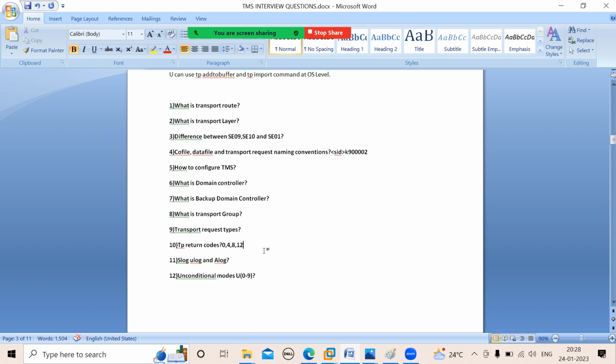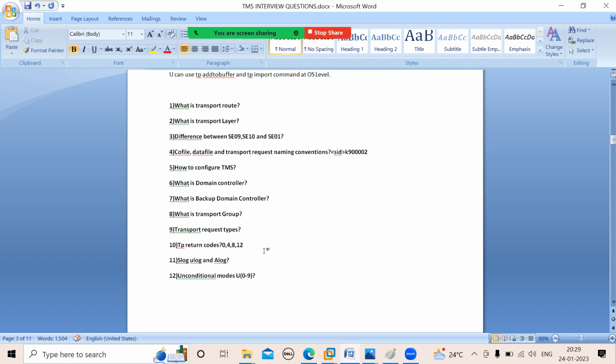If you get a return code 8, it will be imported, but before importing into production, you have to inform that user. In quality, you imported the transport request and got return code 8. Don't import that into production immediately. Inform that user that I imported this transport request into quality, we got return code 8. Please check from your end. Is there any problem from the ABAP source?